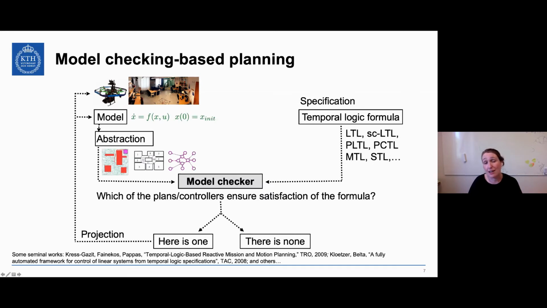Now, the thing is that our robots are hardly ever deterministic transition systems. They are some kind of dynamical systems. They are governed by x dot equals, and they live in a continuous world and continuous time. So if we want to control robots with this model checking based planning, the first thing we need to do is to discretize that model somehow by abstraction.